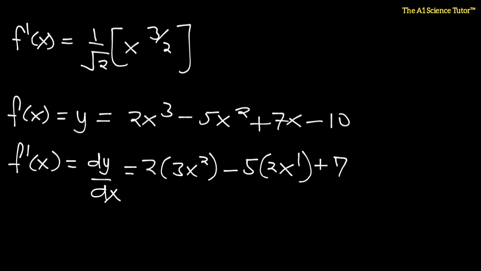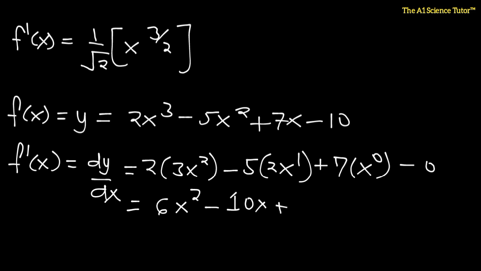And that is going to give us 7 multiplied by x raised to the power of 0, which is going to get reduced to 1. Because anything that is raised to the 0th power is 1, except, of course, 0, because 0 raised to the 0 is undefined. Now we have negative 10. If you differentiated 10, or any number for that matter, which is not attached to a variable, that should give you 0. So this is going to be 2 multiplied by 3, which is 6x squared. And you have 5 multiplied by 2, which is going to be 10. So we have negative 10x. Then this will be plus 7. But that basically is the answer to the question.